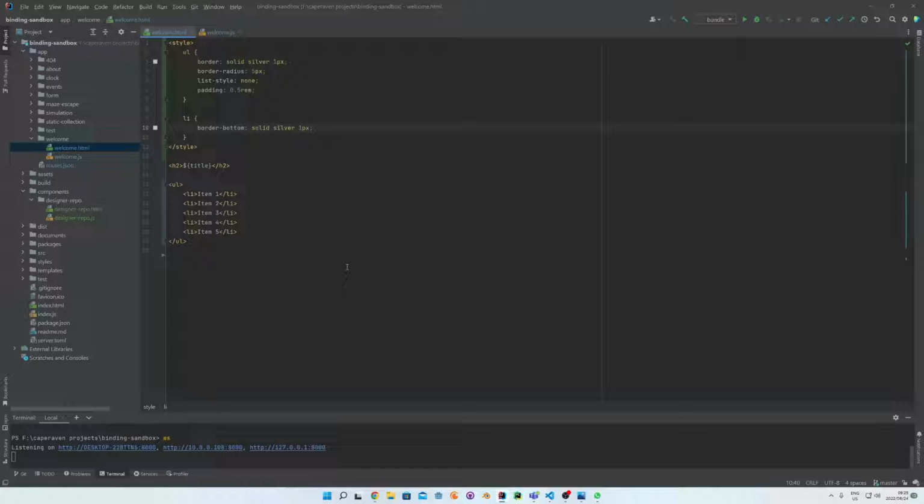But there's a problem. When I display this as a grid, it is still going to do that. So I don't want to do this. I want to be very specific about my LI styling depending on whether or not this thing behaves like a grid or not.